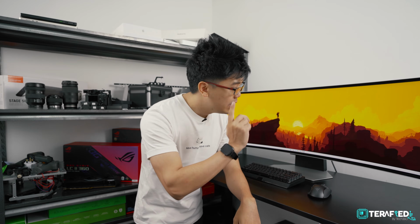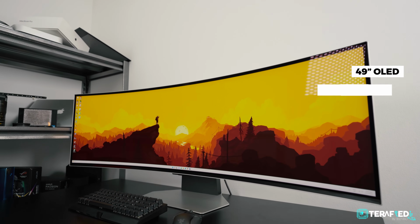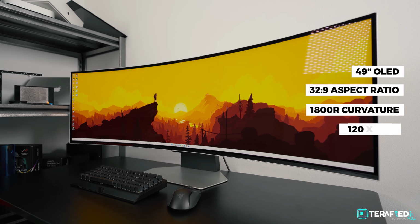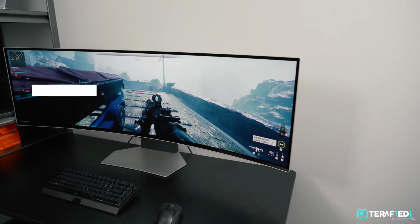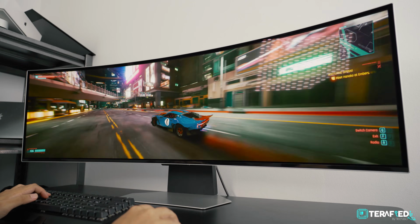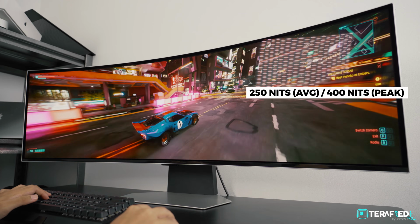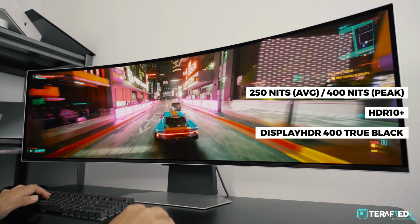But anyways, let's now talk about the OLED panel itself, the very reason why one might even be interested in this. So, we are talking a 49-inch OLED with a 32:9 aspect ratio and an 1800R curvature, sporting a resolution of 5120 by 1440, running at 240Hz. It's also capable of 10-bit color, covers 99% DCI-P3, and supports FreeSync Premium Pro. The typical brightness is about 250 nits, while the peak brightness is about 400 nits. And there's also full support for HDR10+ and DisplayHDR 400 True Black.